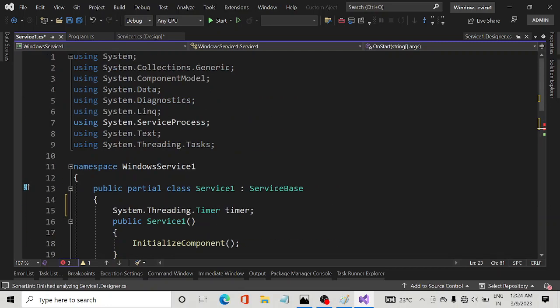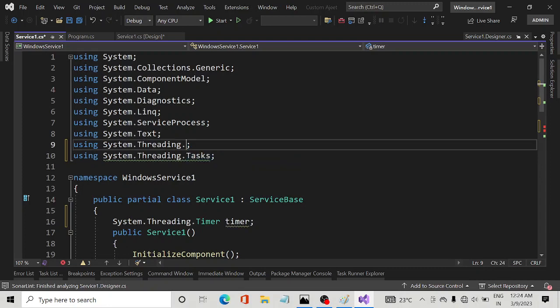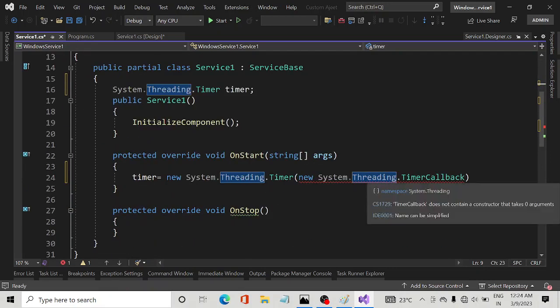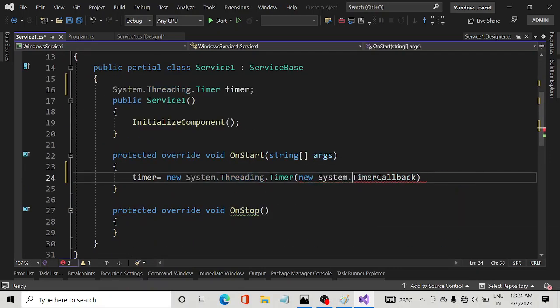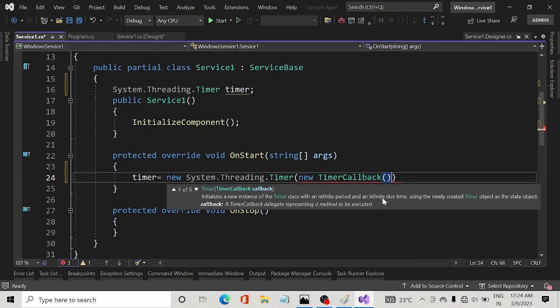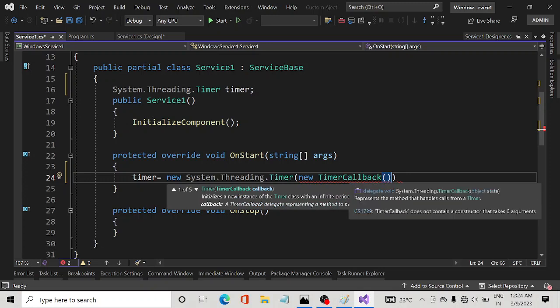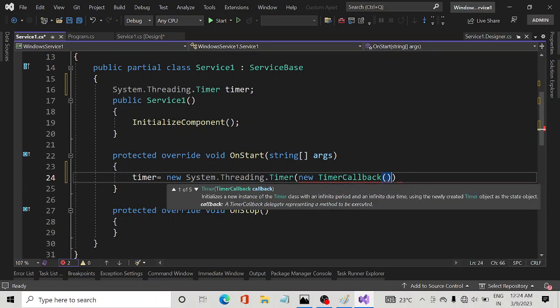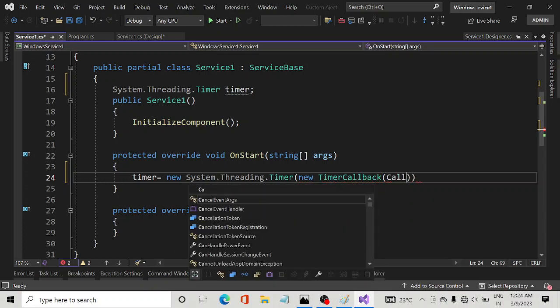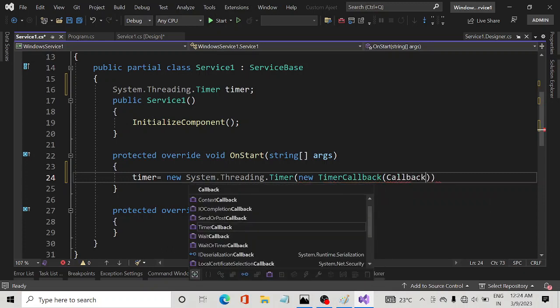The namespace System.Threading is already used, so I don't have to write so much. This delegate will take a method, as we know every delegate takes a method. So I name it, any name you can put, CallbackMethod1, because this is a very simple example.